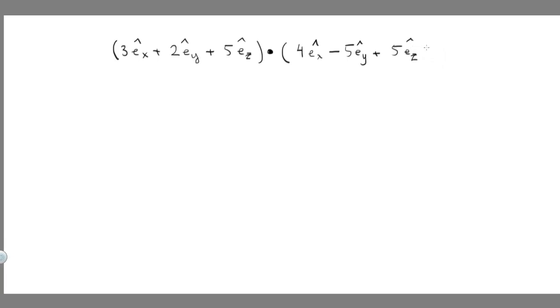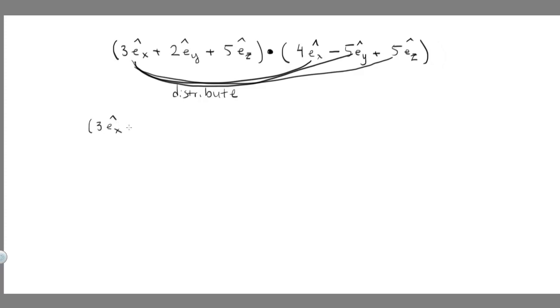So if we were to perform a dot product between two arbitrary vectors, let's just say 3 ex hat plus 2 ey hat plus 5 ez hat, and we dot this vector with another vector, say 4 ex hat minus 5 ey hat plus 5 ez hat. Right, the first step would be to distribute as you would for normal multiplication. So we distribute that, and essentially we do that a total of 9 times. Obviously, when you do this, you would probably skip a lot of these steps. I'll just show very thoroughly what's going on.